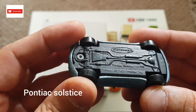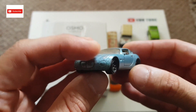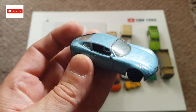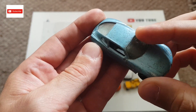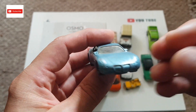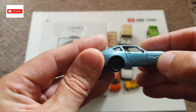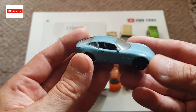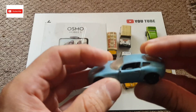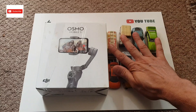The last one from Dave is a Matchbox Pontiac — I can't read the sticker, it's really small. I will definitely restore this one; I like this car. I'll look it up online and see what color combinations I can find. The windscreen is a bit worn but I think I can polish it up. It's just one color so I'd like to do some detailing on the grills, lamps, and door handles — it's a pretty good project car. The doors don't open, which is actually good because opening doors can give you a headache. These are the ones from Dave — thank you, Dave, I really appreciate it.